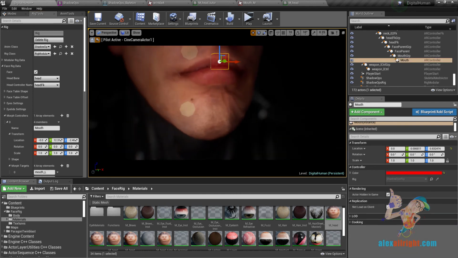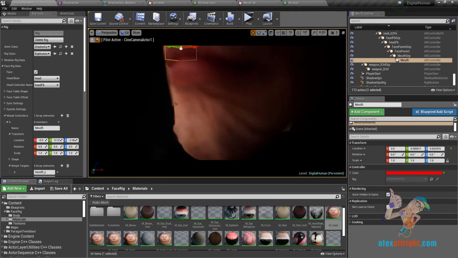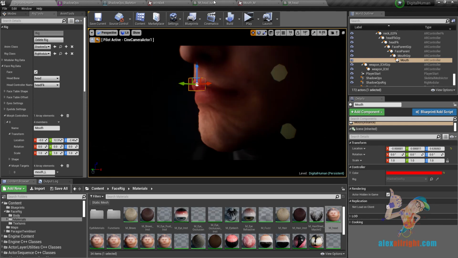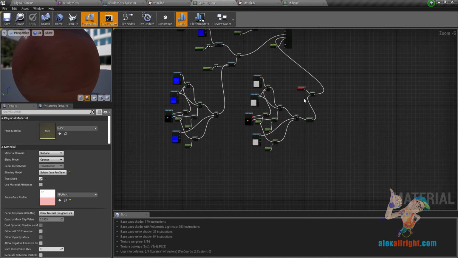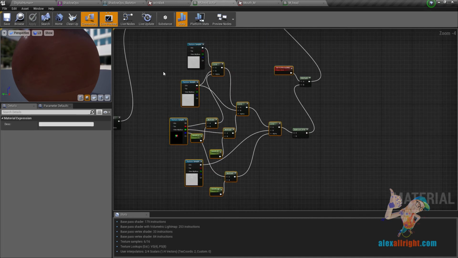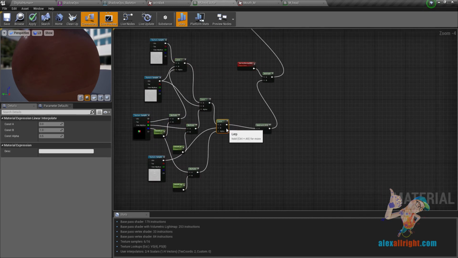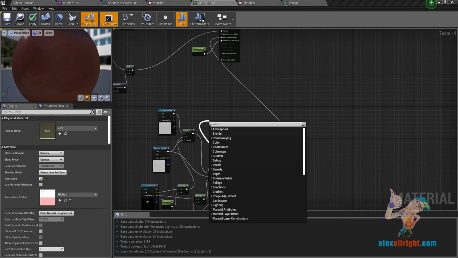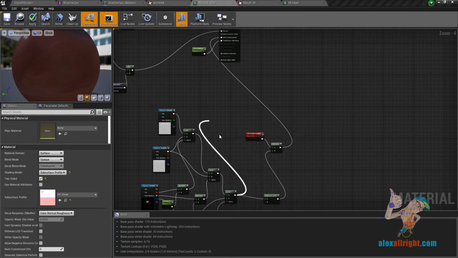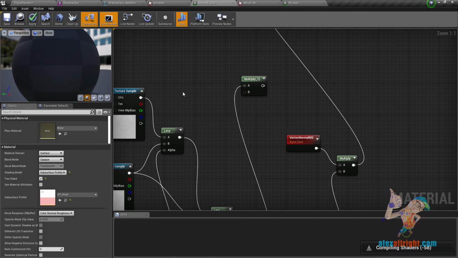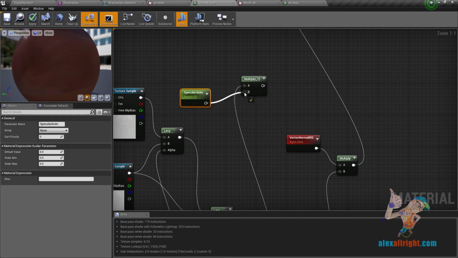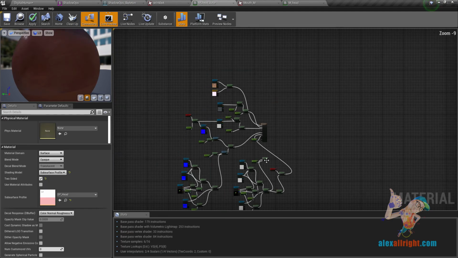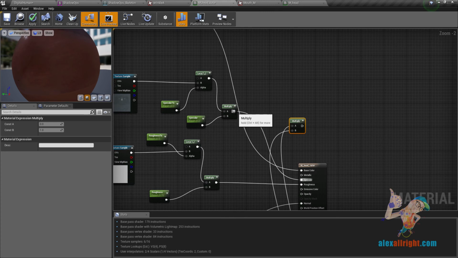So now, besides normal maps, we will have displacement. Unfortunately, in this example, I don't have animated specular maps, so I will fake it using displacement maps. I will just take this, multiply it by a scalar parameter, which I will name specular anim, and just add this result to the specular nodes.